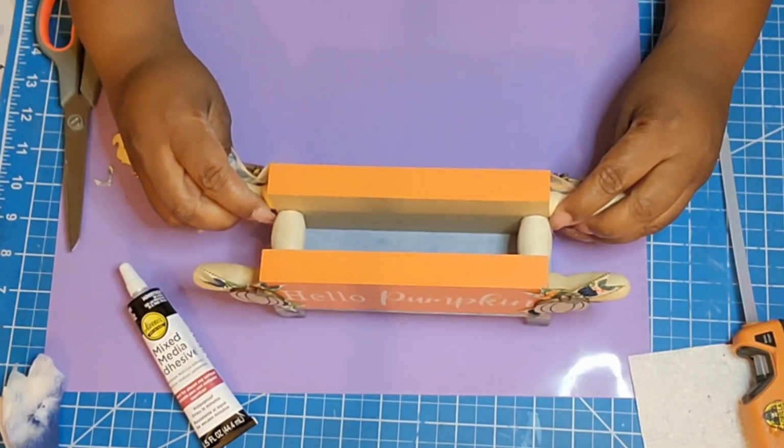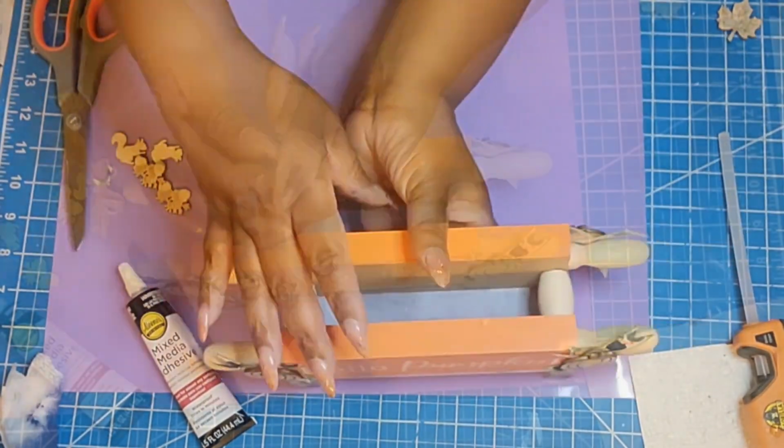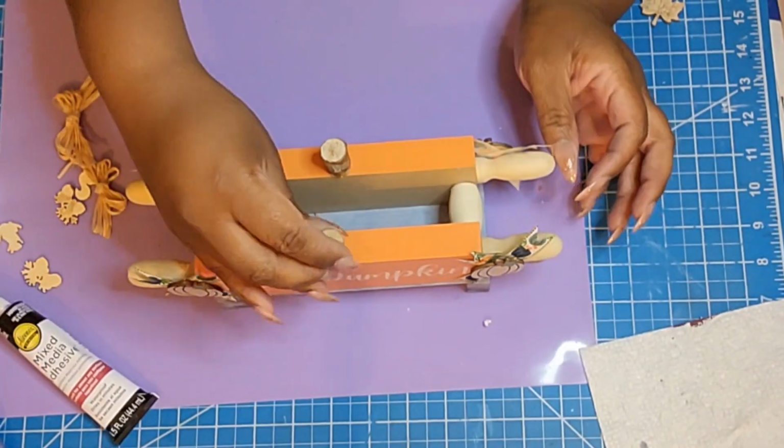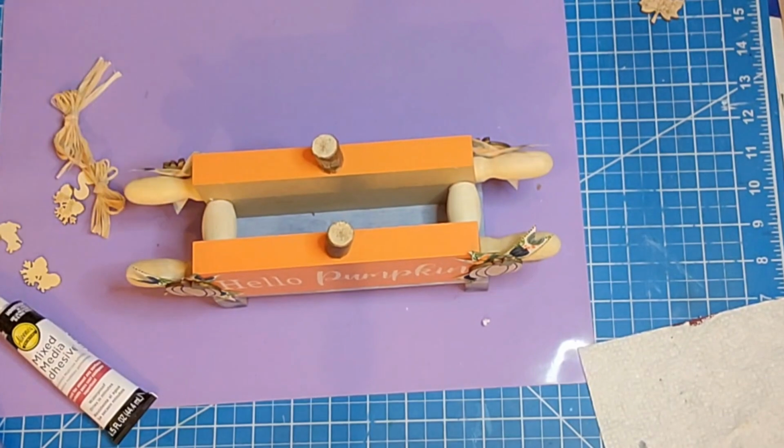So together they're like, you know, it's magnified. But I go in with my hot Gorilla Glue, and they are just on there super tight. So next I took one of these wooden pieces from the Dollar Tree.